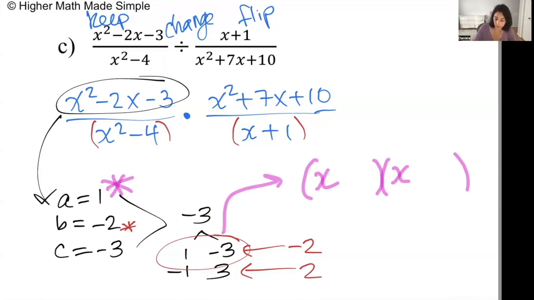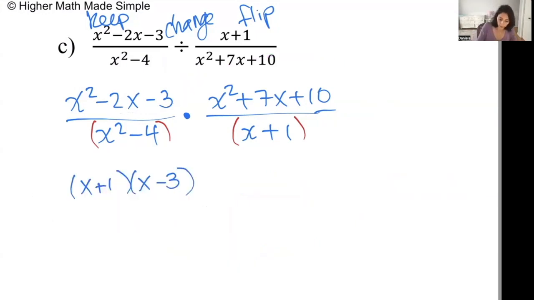So 1 is positive, so I'm going to write +1, and 3 is negative, so I'm going to write -3. Done. Okay, so if A was not 1, then we'd have to use those factors and rewrite the middle term and factor by grouping. Knock yourself out. You can totally do that, but I don't know why you would. Okay, so now I'm going to erase everything and just substitute this in that spot. All right, and I do also want to add, could I have written X -3 and X +1? Yes, because of the commutative property.